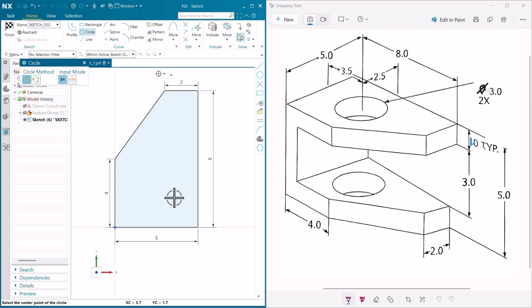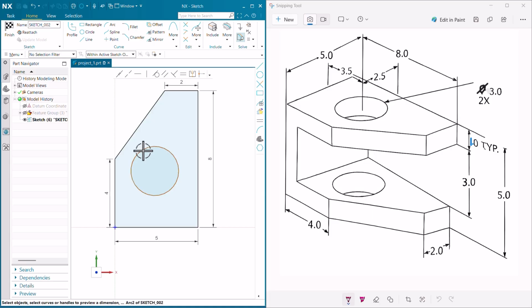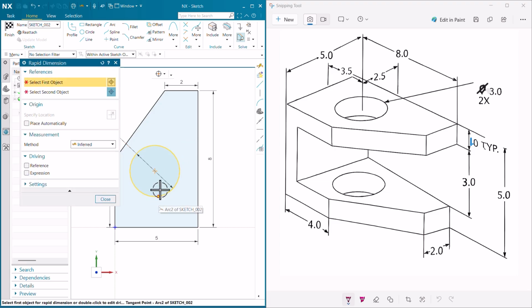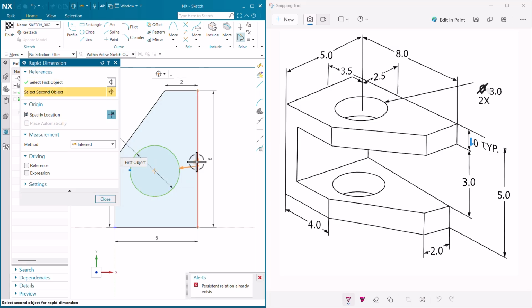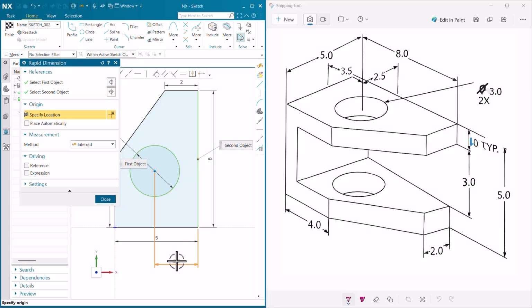Now let's make a circle. I'm just going to make a circle over here with a diameter of 3 inches. As you can see, this is 3 and this is 2 on this side and on this side. So this is going to be 3 inches of diameter. Now let's put in these dimensions, how far it is from this face and how far it is from this face.